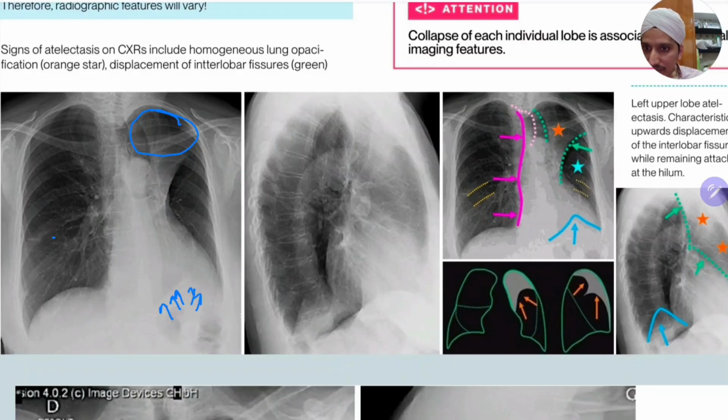You can see this is the mediastinum, and you are seeing more of the thoracic vertebrae behind the heart. You are now able to appreciate the discs also. That means the mediastinum is shifted towards the left side, and there is tenting of the diaphragm. And here you can appreciate the clear lung border. So it is an upper lobar collapse, and the tracheal displacement is also there.